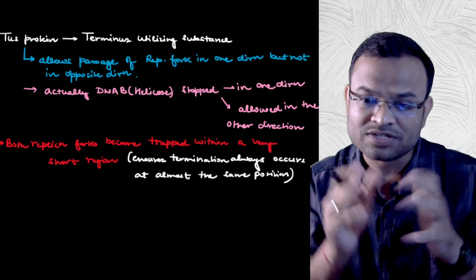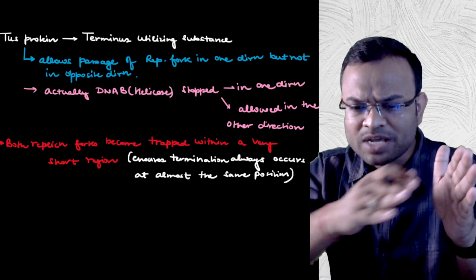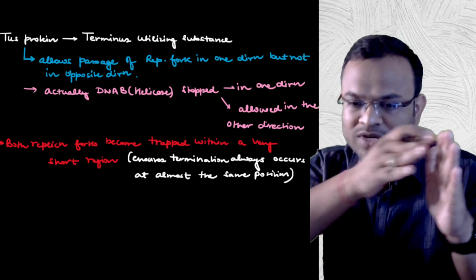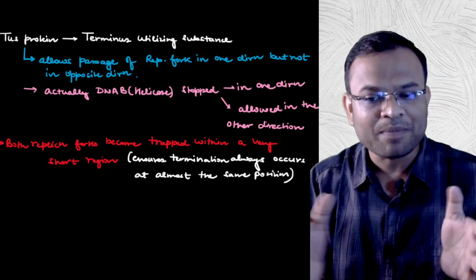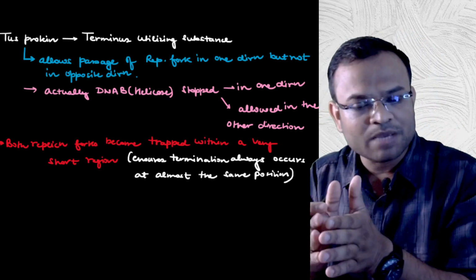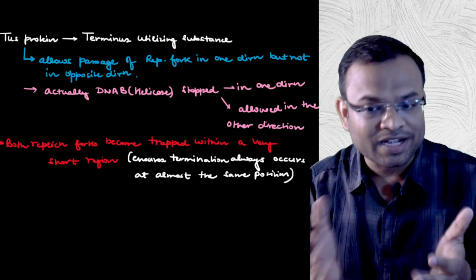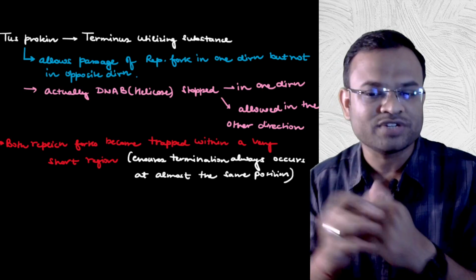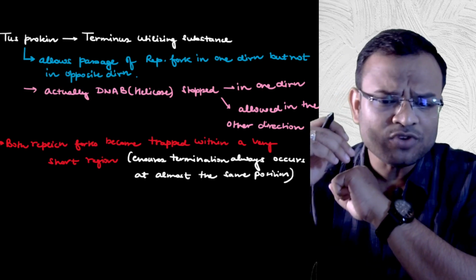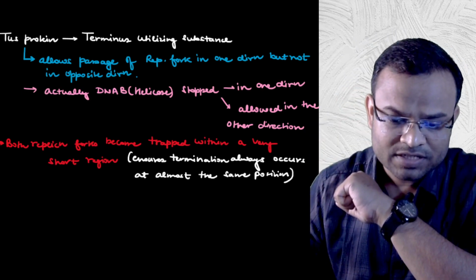This TUS protein is stopping the helicase. Helicase is not able to move forward. Now the TUS protein has stopped helicase. If it has stopped, then what will happen? Ultimately the polymerase will not be able to move forward, and this would be the end of the termination. This is what we are looking at in the future slides. Okay, so I believe you would have understood. So actually this is what I have written.